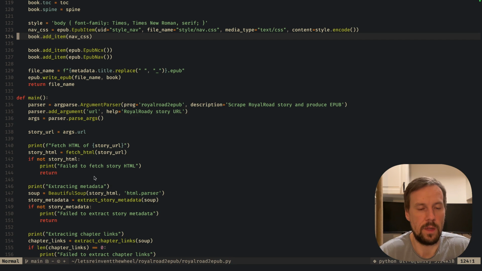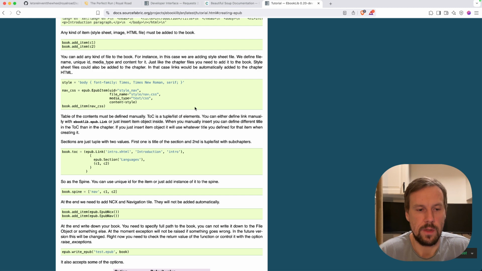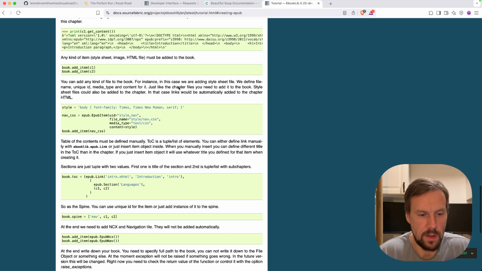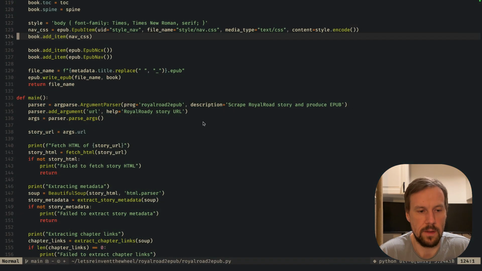Before we download it, there was one issue that I noticed: usually the chapters have titles, and I saw here that when we set content for the chapter, we need to add the chapter header manually. So let's do that.